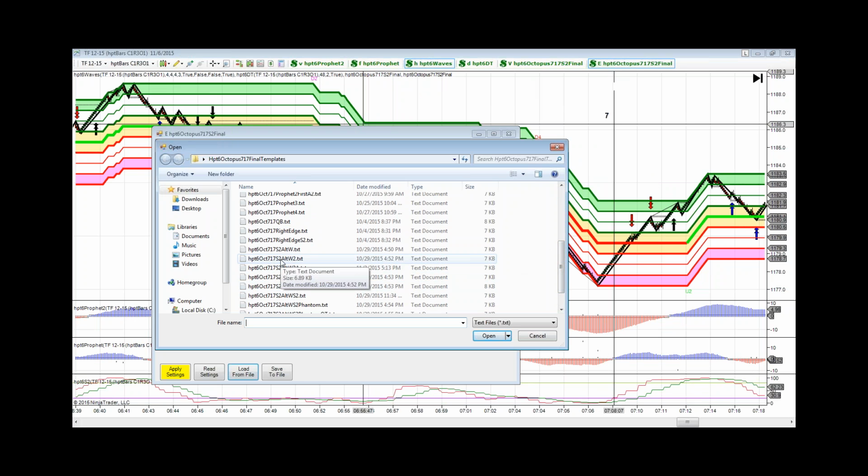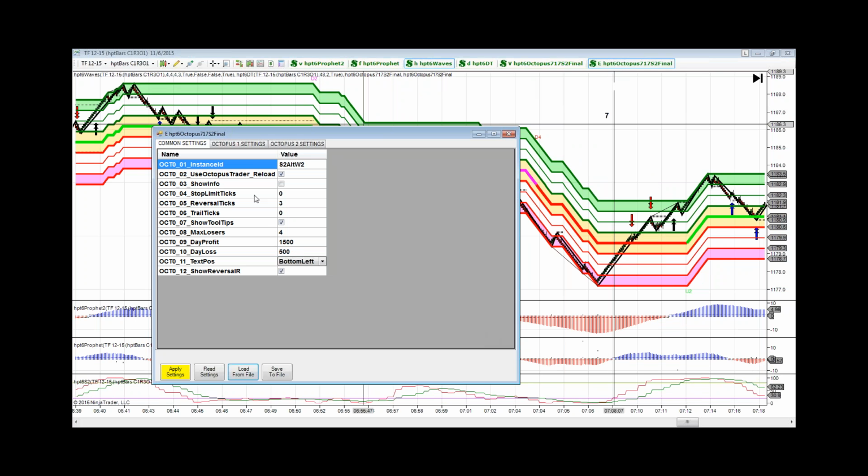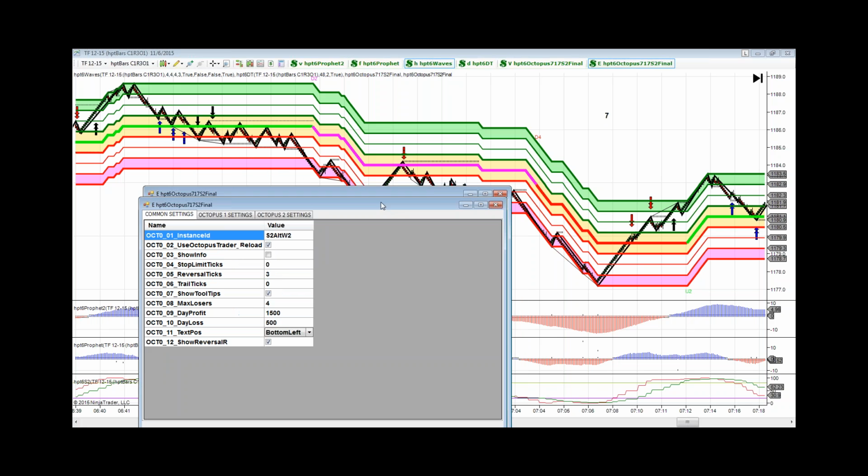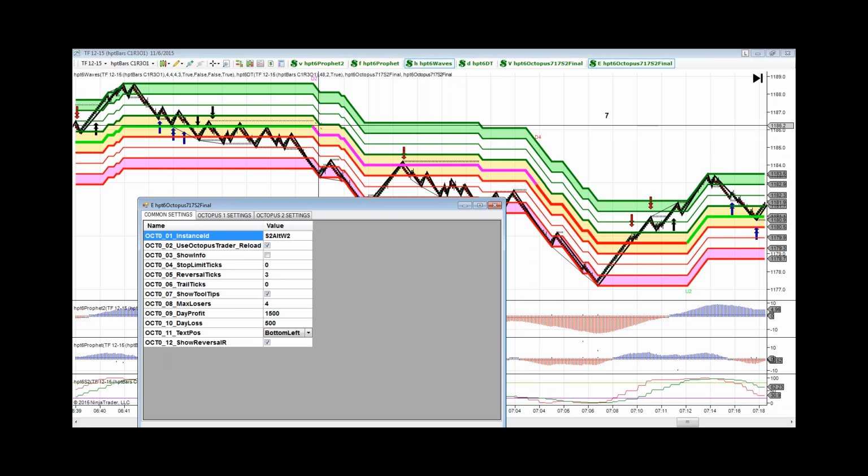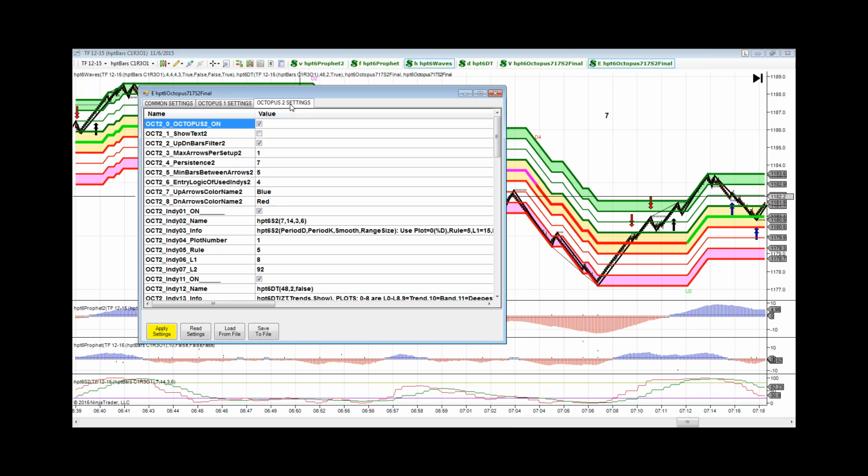it's this template right here, the S2 Alt W2 template. So you click open and you click apply, all right? And the only modification that we did to this is because traders only like to trade in the direction of the trend, and the trend is determined by this mid band. Okay, so only going short when we're in a downtrend, only going long when we're in an uptrend, is on the second octopus right here.